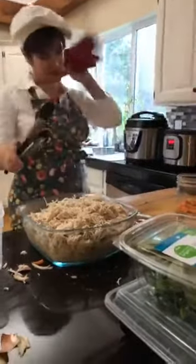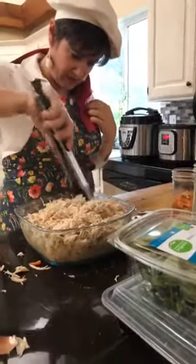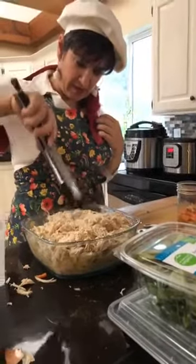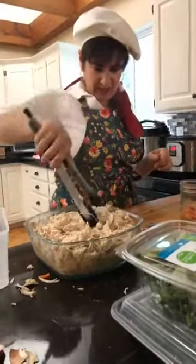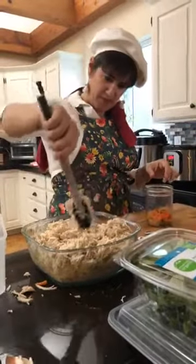Kristen just joined us. Hello, Kristen. Freya, the chicken I bought is the organic chicken breast from Costco. Yep. And Amy used 2 of the packs. No, 3. You did use 3? This is 3 packages, yeah. So I'll probably have leftover chicken because that's a lot. And that's okay. If she makes extra stuff, I just freeze it and use it in another dish.